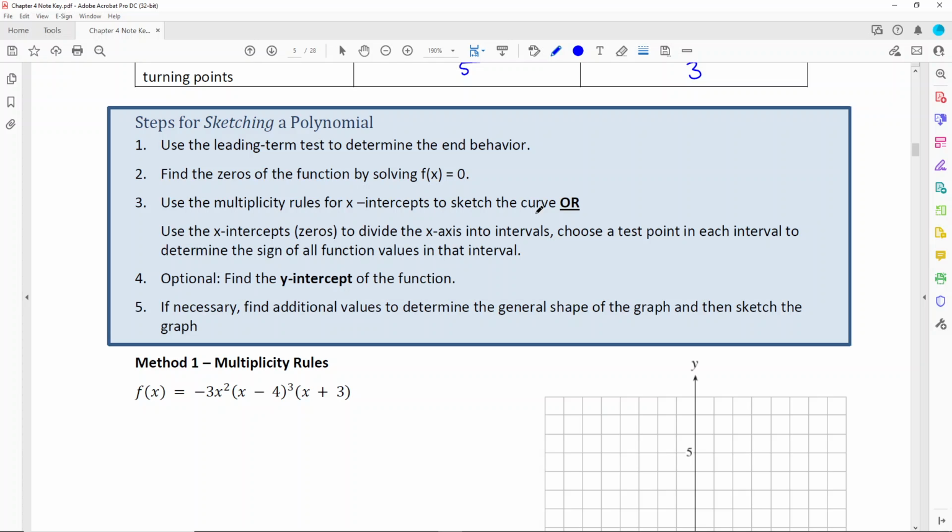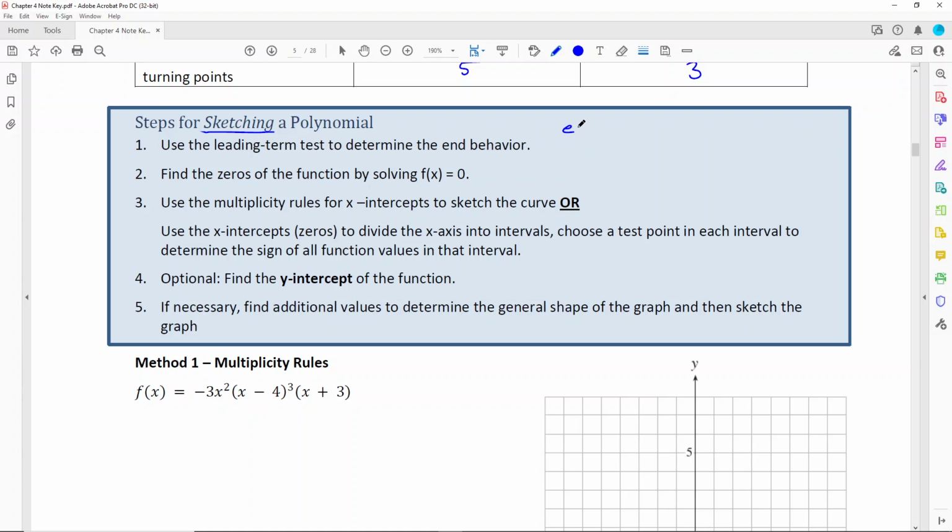If I wanted you to graph, I would use graphing technology because these ones have so much to them that we would need so many points to make these look accurate. So I'm going to call these sketching. When you do your questions in the textbook, keep in mind that even if it says graph, I want you to sketch. So the steps to sketching are as follows. Step number 1 is you're going to use the leading term test to determine the end behavior.